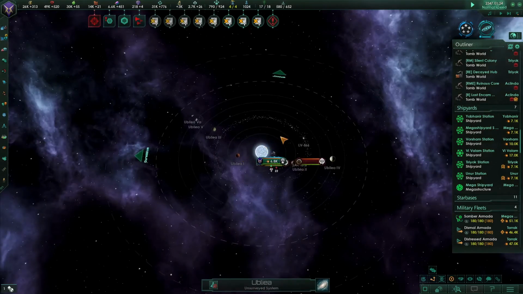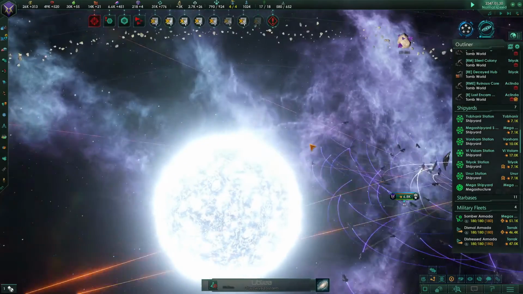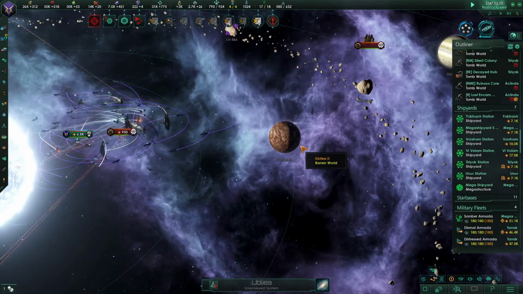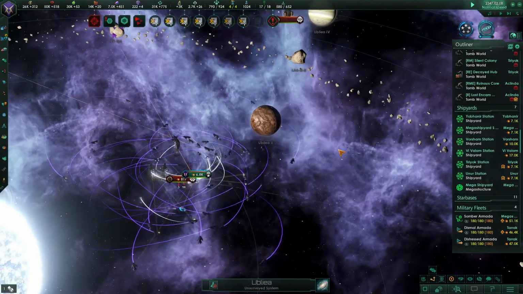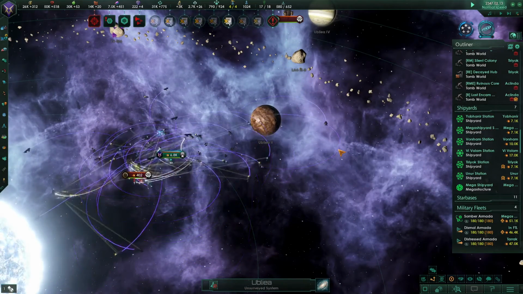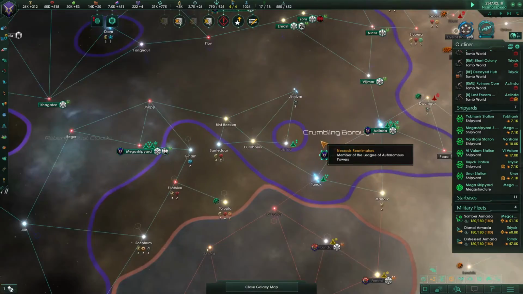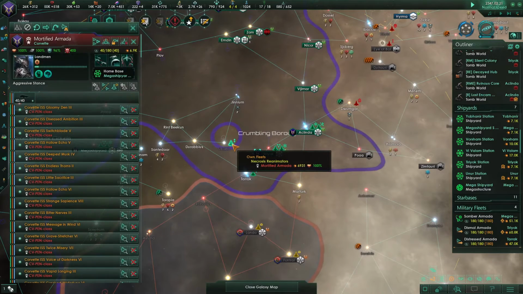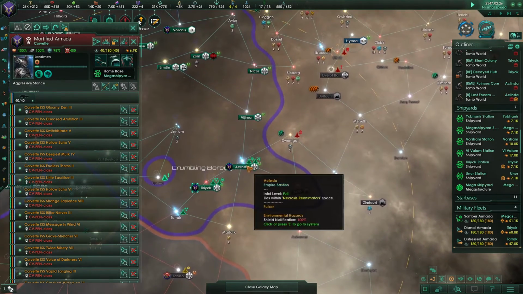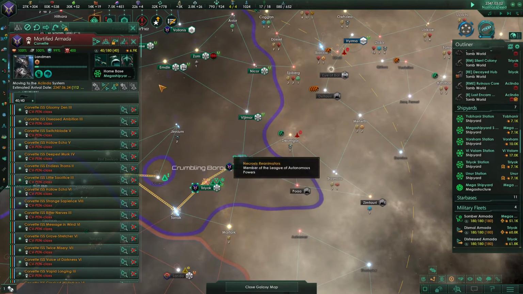How are you guys doing? So bright and shiny. It's a little bright. Get them, Corvettes. Get them. Good job. What are you guys at? You're still at 40. Nice. And you're all healed and everything. Good job. Okay.